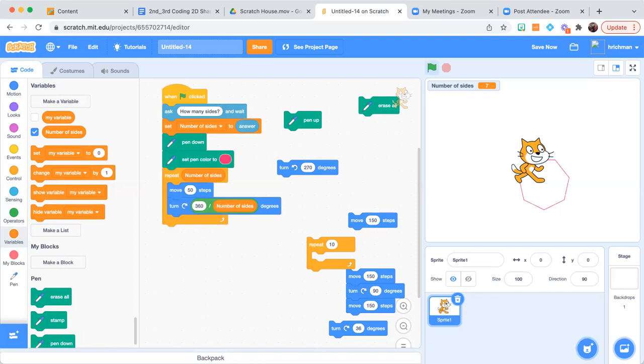Let's see. How many sides did you choose?